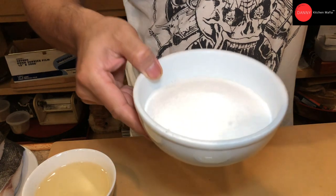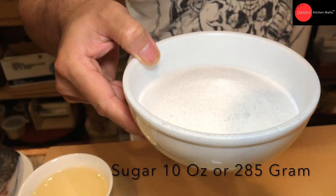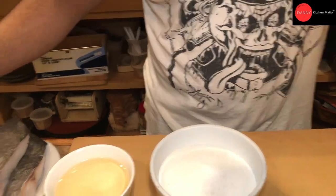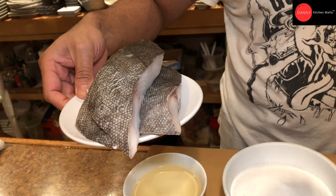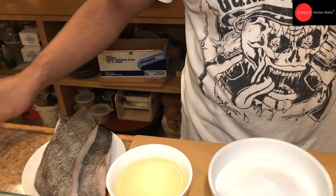Fourth, sugar, 10 ounces of white sugar. And then we're gonna mix everything up together, and we're gonna put the black cod in and marinate it for about 4 days.